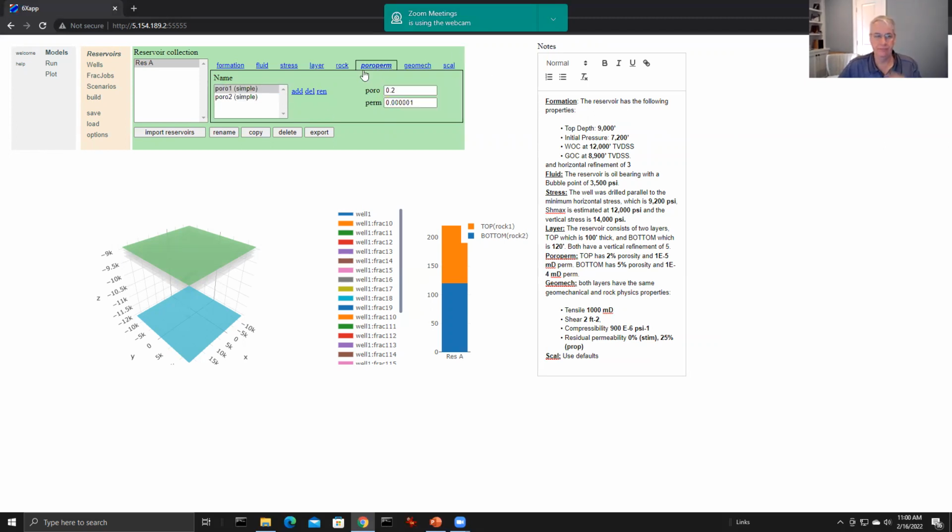So let's plug in the numbers for each of those. Porosity 1 needs to be 0.02 for 2%, and 1e to the -5. PORO2 is going to be 0.05, 5%, and 1e to the -4.